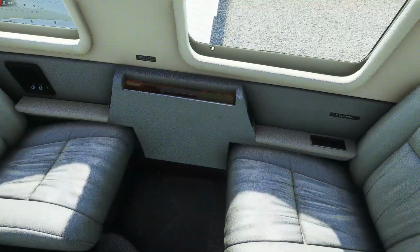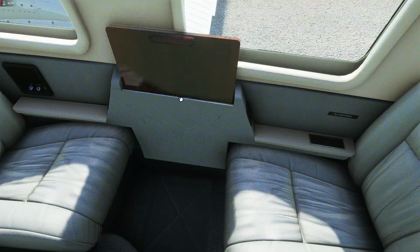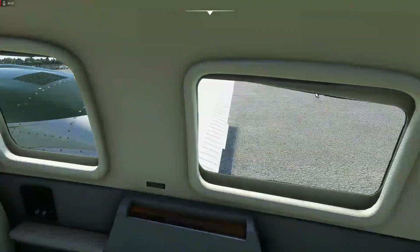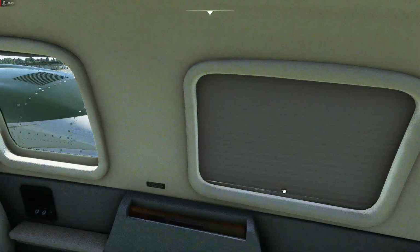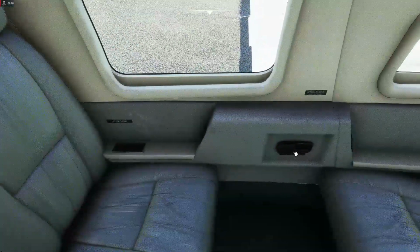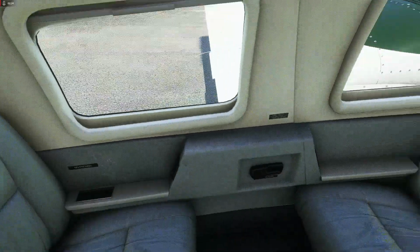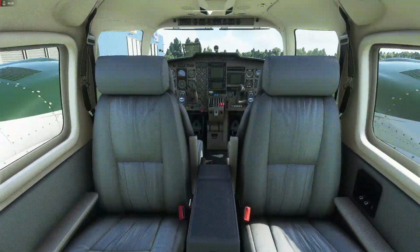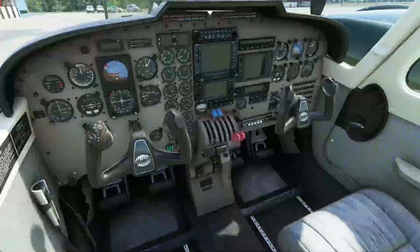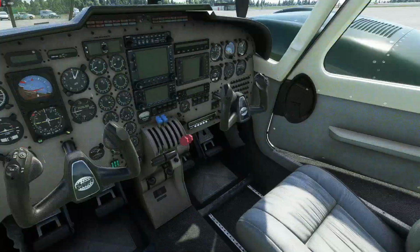So for example, you can operate the cabin lights, turn them on and off. You can pull the tray tables out. You can, if I can do it, there, you can draw the blinds in the cockpit and stuff like that. You can operate the doors and things like that. So if you like pretending to be a passenger, then a bit of fun stuff. And as far as the cockpit door is concerned, you can operate that as well.